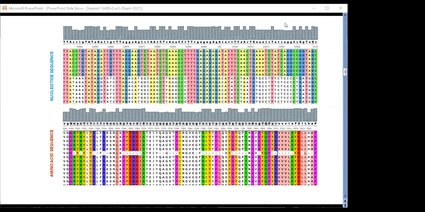You can post your answer in the chat box. Or let me give you just a hint: silent mutation. Anyone familiar with silent mutations and missense mutations?